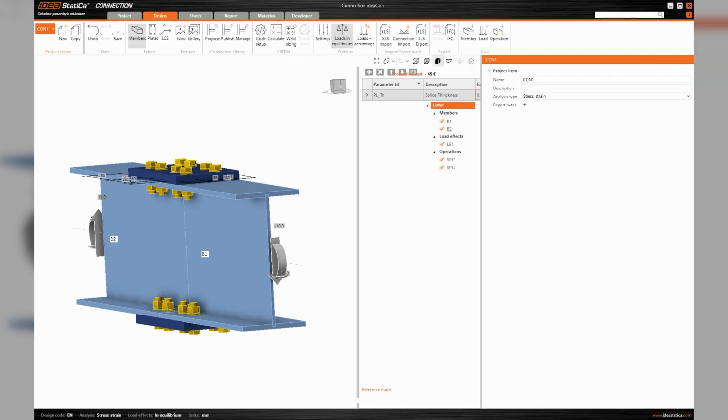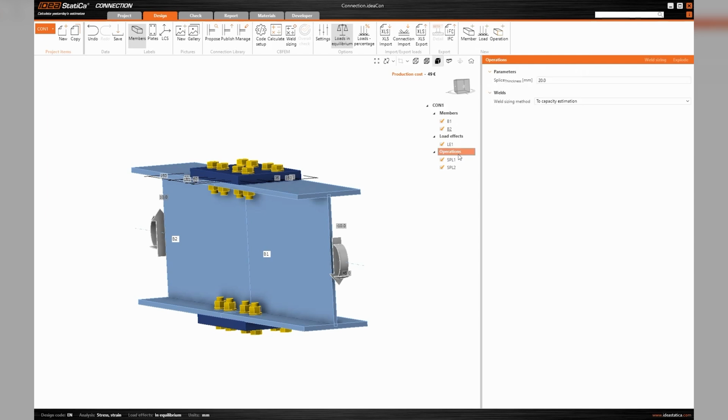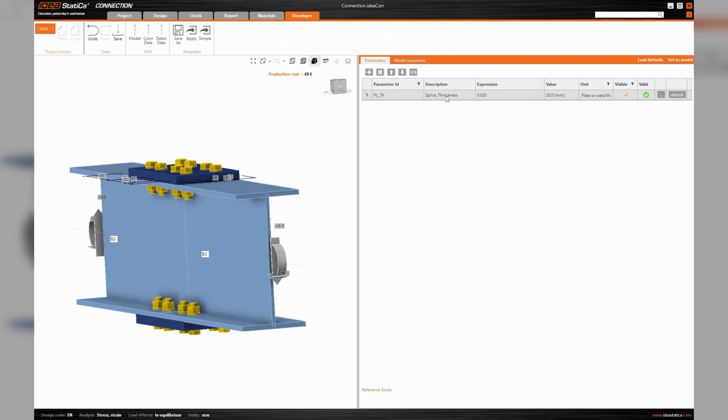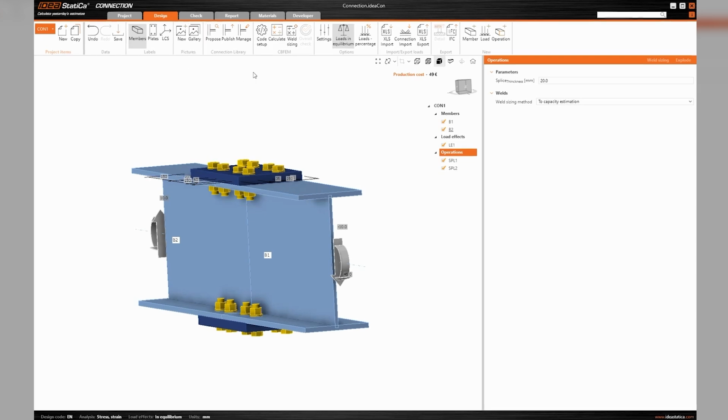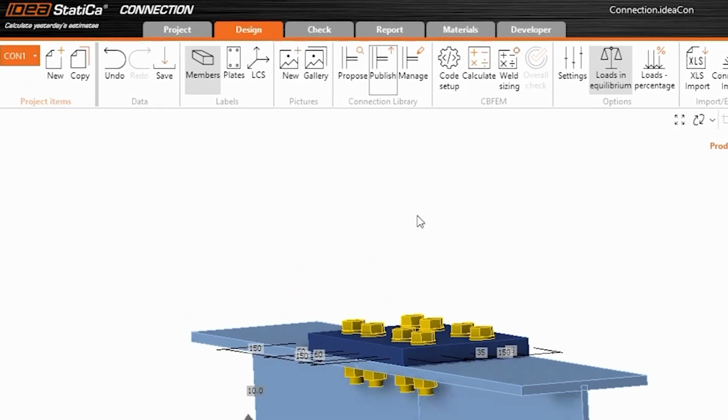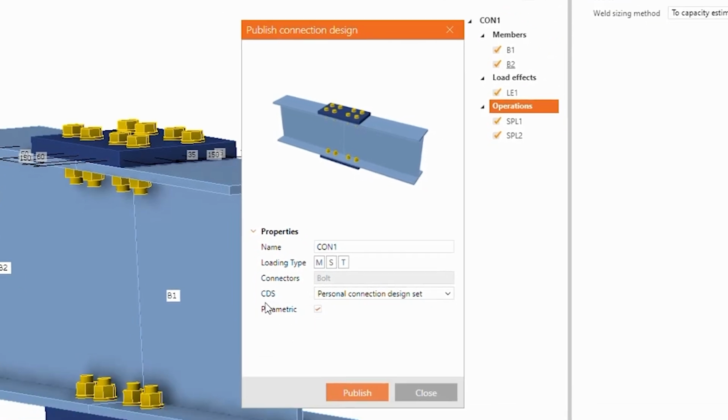design. As you can see, if I click operations, I have a splice thickness. In the description you see it's my splice thickness, so it's very important that the descriptions take on your description here, and I'd like to create the connection template. So let me create the connection template and then just publish it. And as you can see, here is a parameter and another box that is telling you that this is a parametric template and that it's turned on.